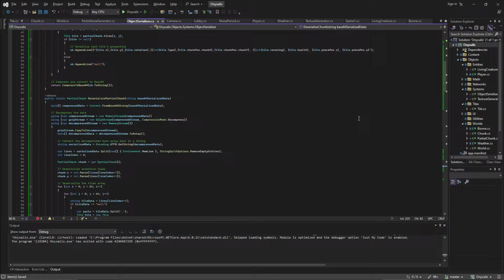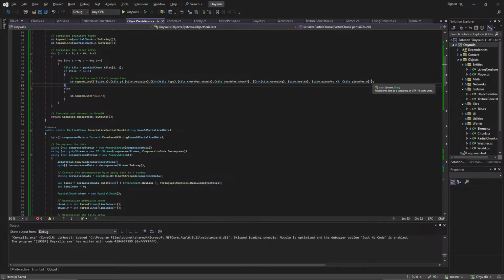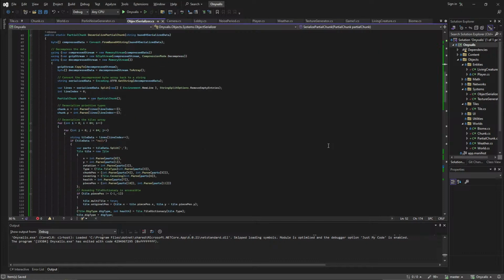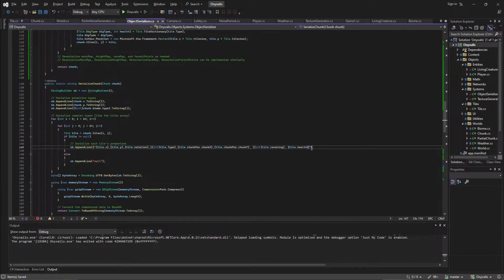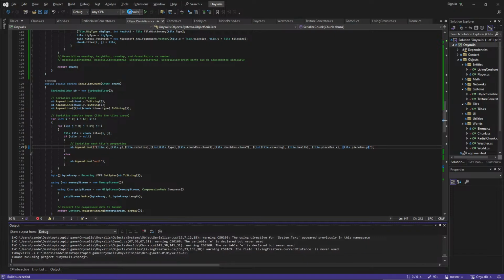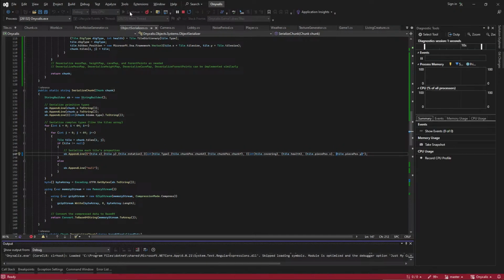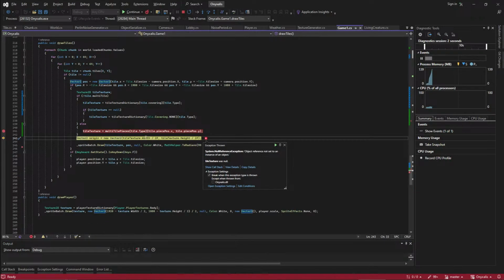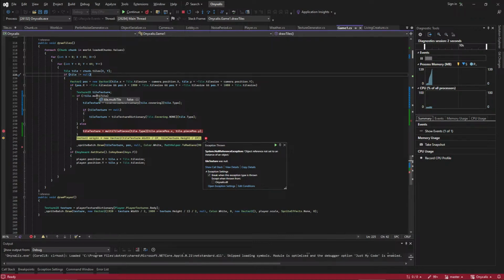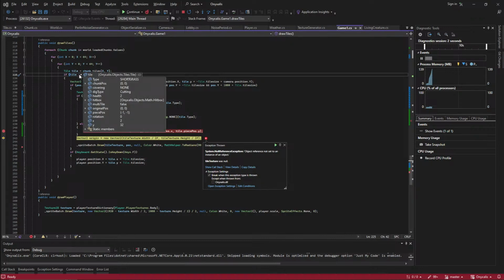And then we copy code over here. Amazing. Still equal 0.